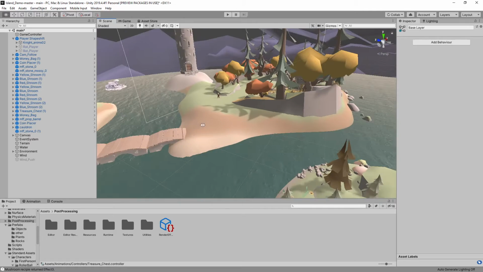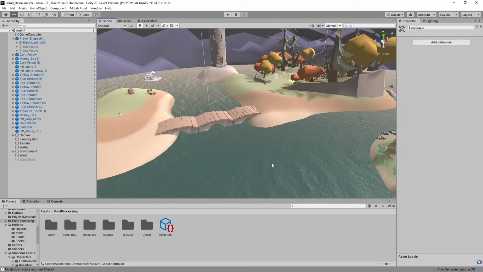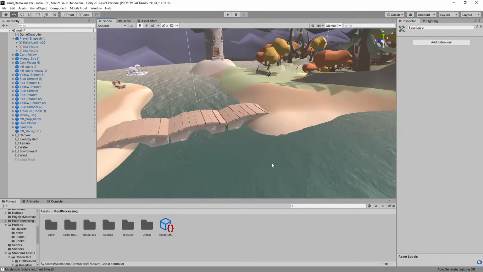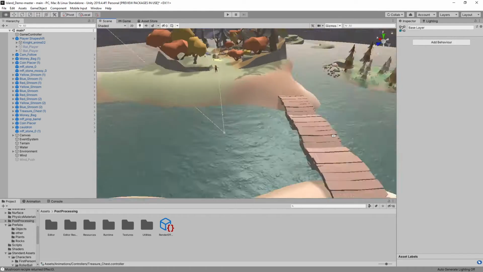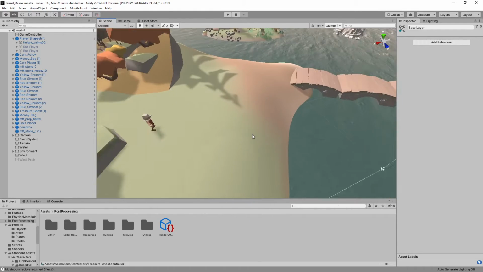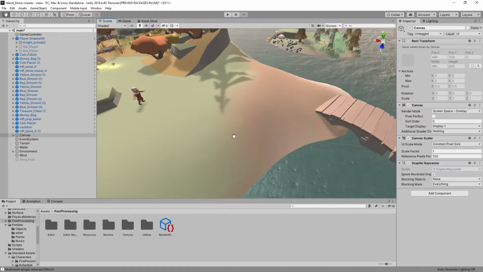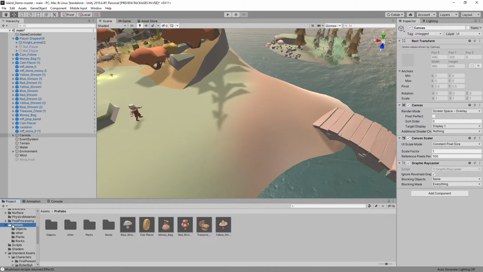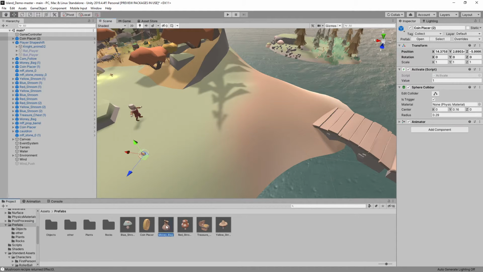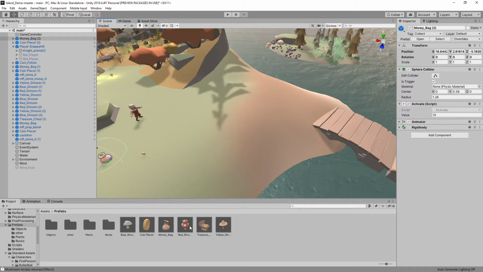So here's the environment scene we've got. The water, by the way, is animated procedurally using some code. And the land is a terrain. So the cool thing about a terrain is that we can place things on it, such as prefabs. So I've got prefabs down here in this folder. Here are the coins, so we could put some collectibles here around where our character is if we wanted to. Here's more of the mushrooms and a treasure chest. We'll put a treasure chest right there.